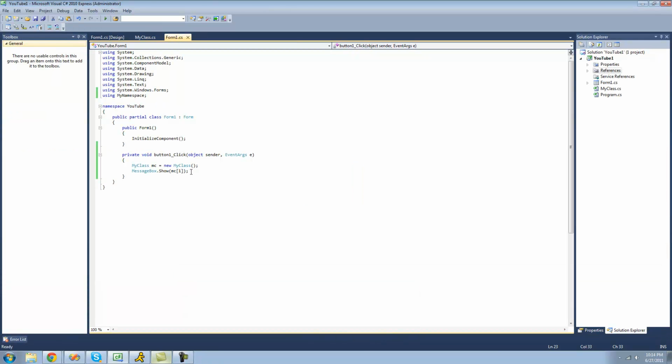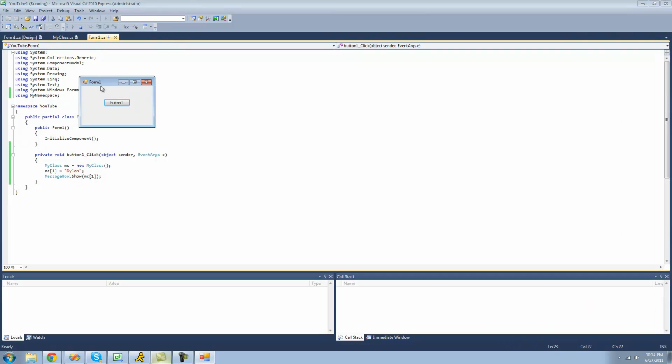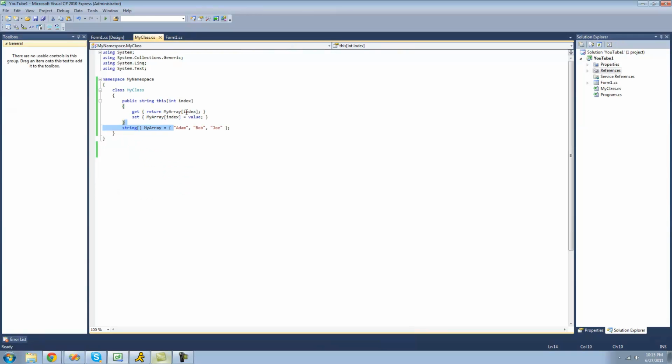And you can also, like I said, change this. So if you wanted to be able to write this, we just choose the index that we want to access. So we're going to choose the first element, and then we're going to want to set that equal to, I don't know, we'll set it equal to Dylan. I hope that's how you spell the name Dylan. And yeah, so now we should get Dylan in a message box because that's what we set the first element equal to. Yep.